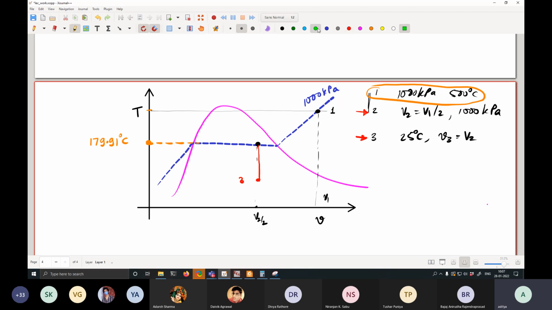Yes, sir. Very good. So Tushar has answered it. I am not sure why I am surprised, but Tushar has answered it. This is the process. 1, 2, 3. Tushar, correct? Yes, sir. Everyone, not just Tushar, everyone must understand how to draw this as well. Otherwise, you will be caught out by a googly. You must know how to draw it on a T-V diagram as well. Alright, very good, Tushar. It's 10 o'clock. Let's take a small tea break. And when we come back, we will start with the first law.